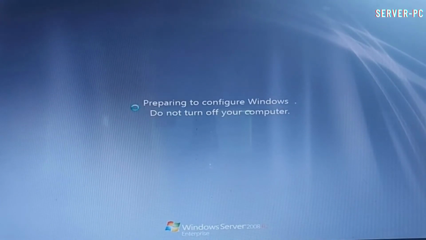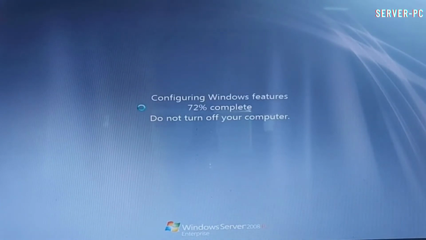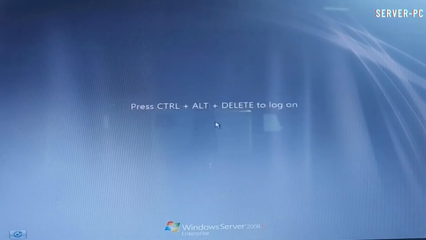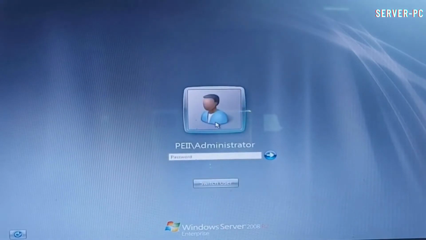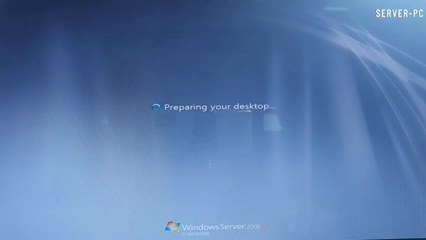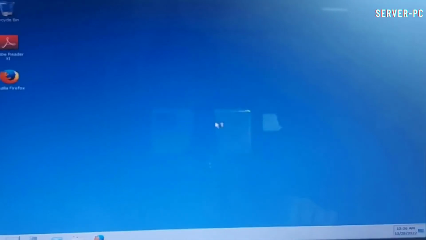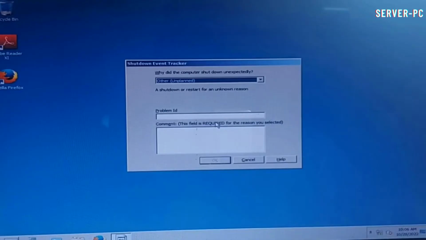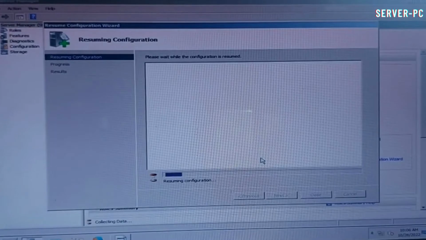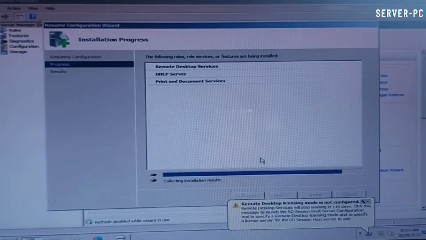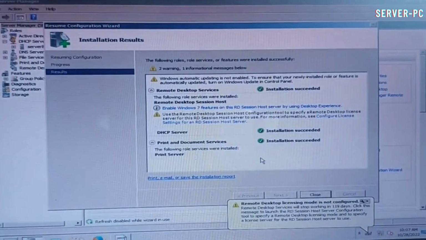Configuration continues. Once the computer restarted, it resumed installation. Wait for a while until installation is complete.